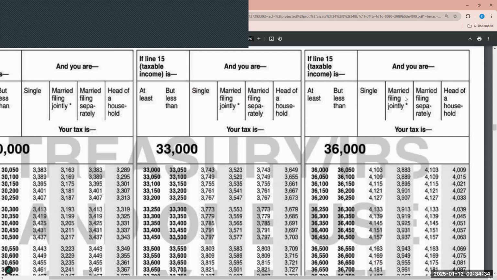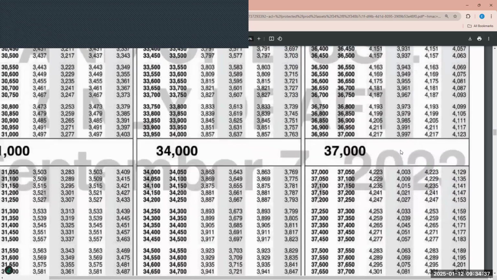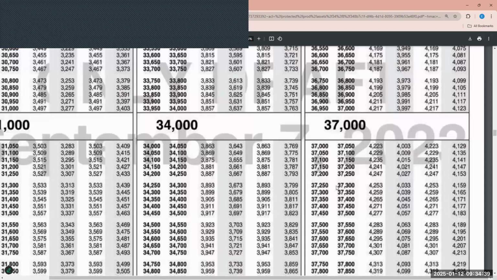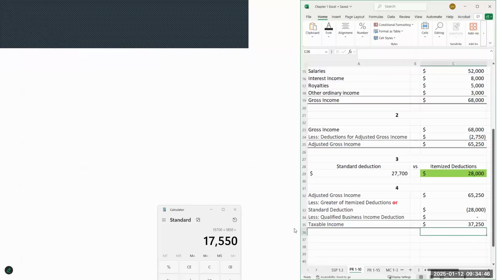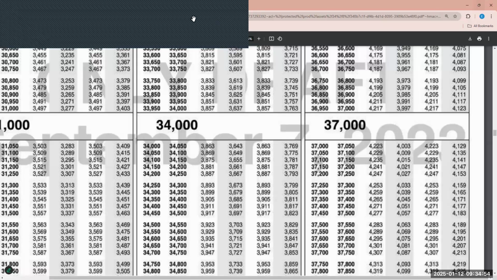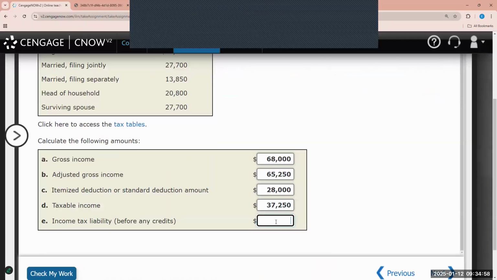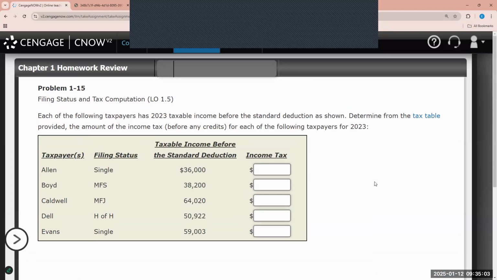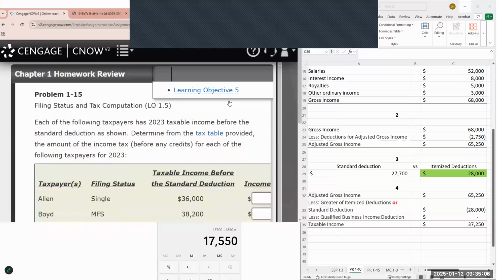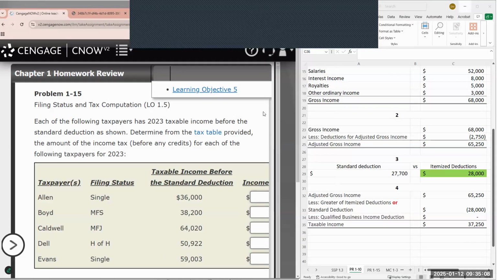So it's basically like we're connecting the dots. We scroll down and then we scroll left. So therefore, the total tax for Brock and Erin would be $4,033. And again, that's using the tax table. Generally, when you are using the tax software, it automatically calculates this information, but it helps to know how this amount is calculated. So the income tax liability will be $4,033.